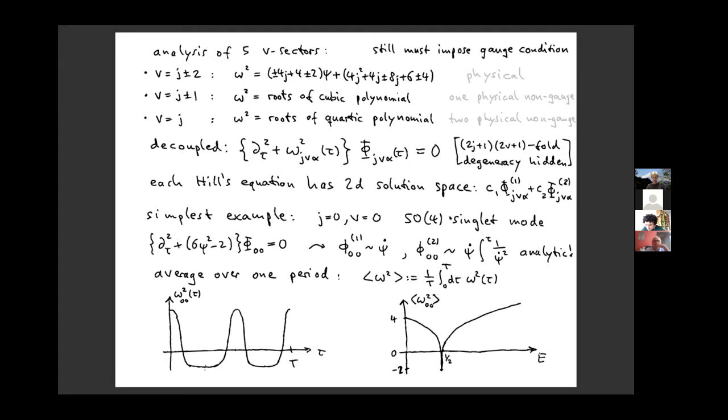However, for the simplest case, an SO4 singlet mode, we can actually solve, because then one solution is just the derivative of psi, and the other solution can then be obtained explicitly. If you look at this function psi, it is omega squared, the frequency. It has this periodic behavior, but it becomes negative at some points, signaling instability, which happens when the particle in our double-well potential hovers near the local maximum. Then the second derivative of the potential is negative there. So we see an instability.